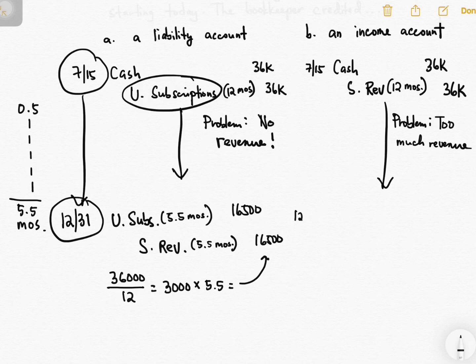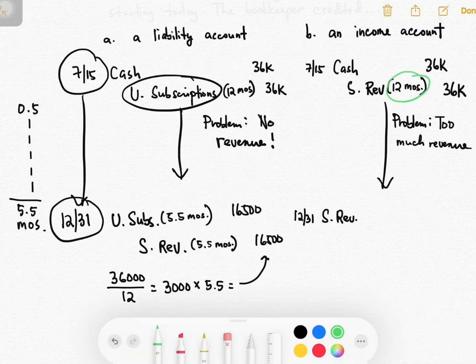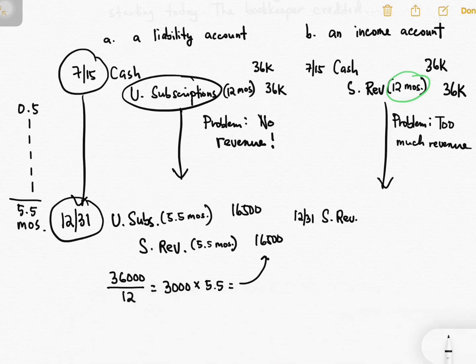So in the adjusting entry, what will you do? Automatically, you will debit subscription revenue. I mean, the number of months covered here should only be 5.5 months because that is for this year. However, you recorded 12 months. So that's too much, right? So automatically, you will debit subscription revenue to reflect the reduction. And then for the credit here, you will credit unearned subscriptions. Why? This is for you to recognize your liability in the future.